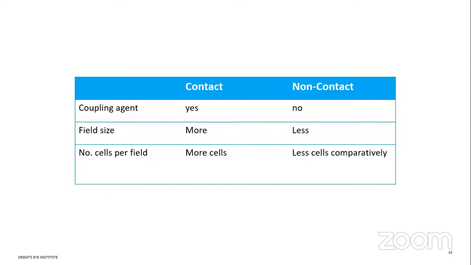Yeah, I'll repeat it. So there are two types of models in specular microscope, contact and non-contact. Contact instruments have lenses which applanate the corneal surface, and during applanation, the cornea is flattened and the image will be enlarged. So more cells can be analyzed using a contact specular microscope. And resolution is also high in the contact specular microscope. The one used in our clinics is non-contact and horizontal, which is easy to use and doesn't require any coupling agent as required in the contact microscope. Though a non-contact microscope looks at small areas, multiple areas of the cornea can be analyzed using this.